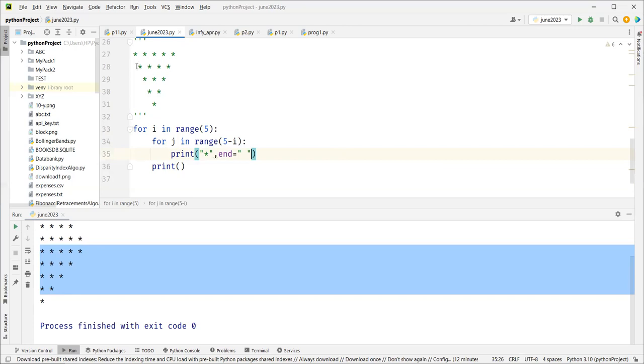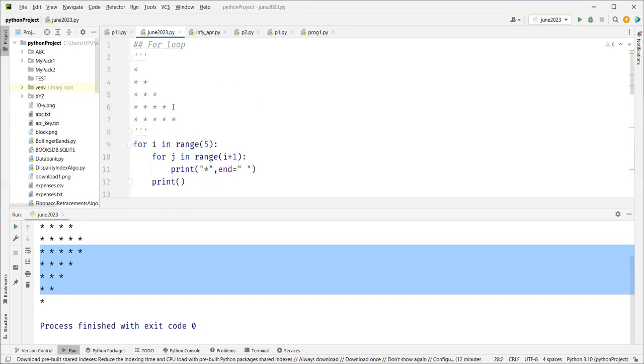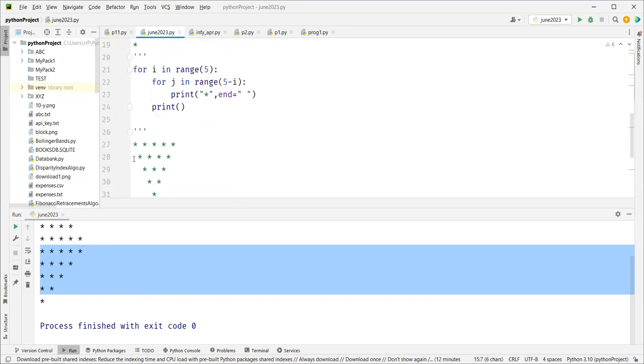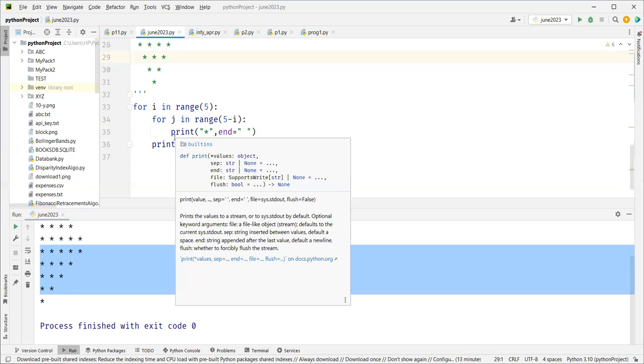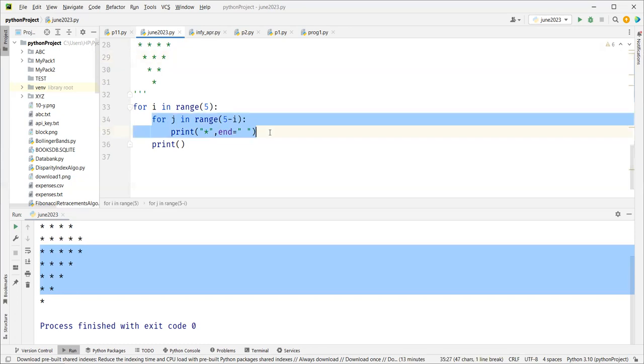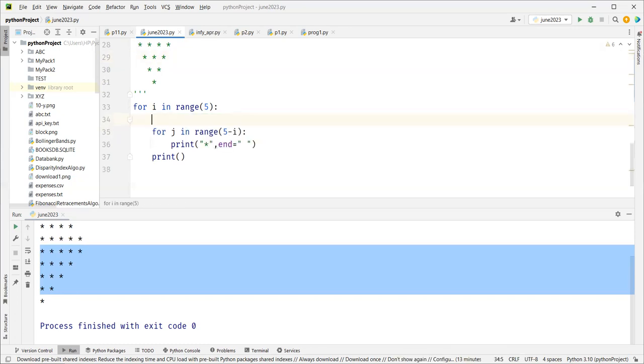Now see here. Here you have two things. You have space, which is increasing from 0 to 4, so space is forming a right triangle like this. And then star is forming a right triangle like this. So you have 0 space, 5 star; 1 space, 4 star; 2 spaces, 3 star. Again, the outer loop is okay. In the inner loop, you should have space before j, and j is going from 5 to 4. This is good. Space and star are at the same level. First space, then star, and this goes on like i. First 0, so it will be i, not i plus 1, right? And then I give a space here.